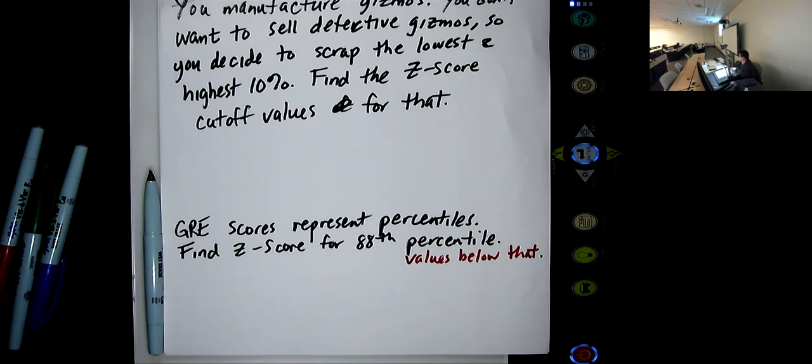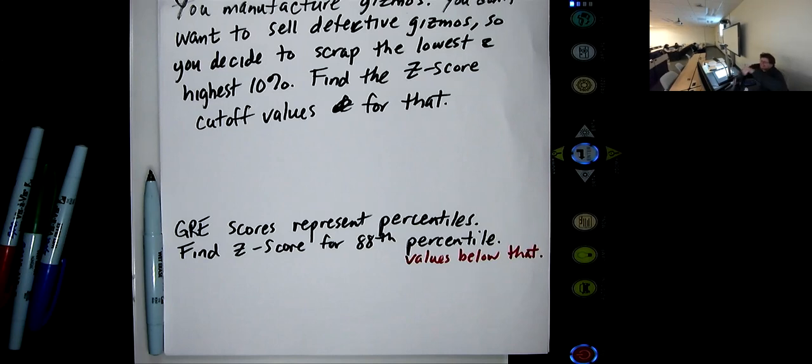Once in a while, I get a student that wants to use it. If you are one that wants to use the Z-score table, knock yourself out. I am not teaching it. If you ever do statistics in the real world, your boss is not going to want you to use it. So, is that a thumbs up that you want to use it, or a thumbs up, no, I ain't using it? Okay.